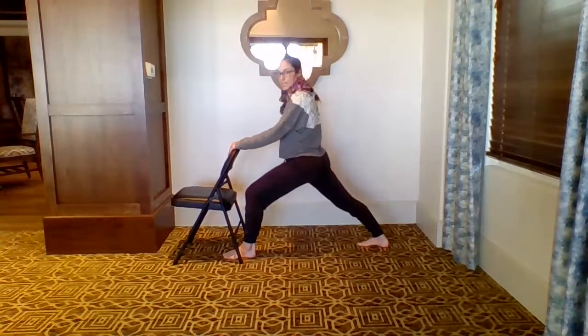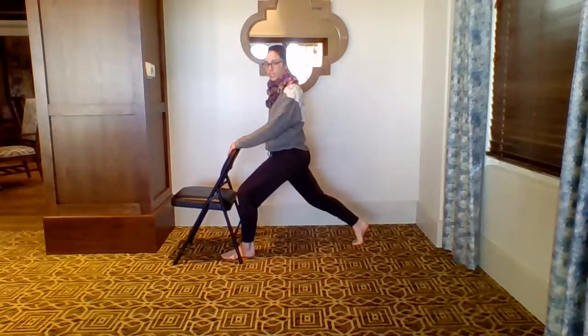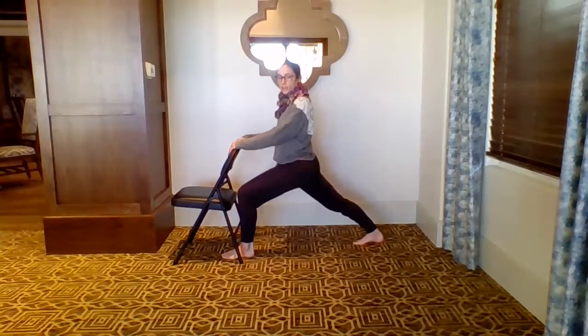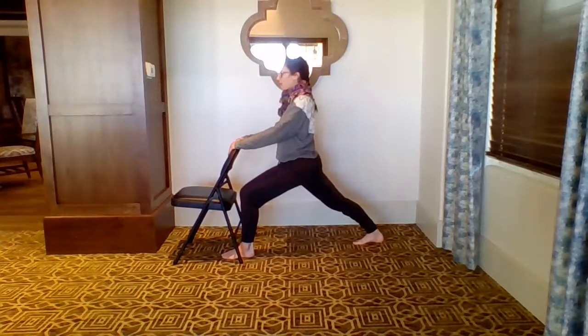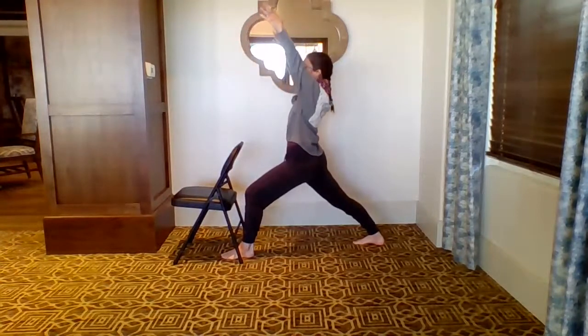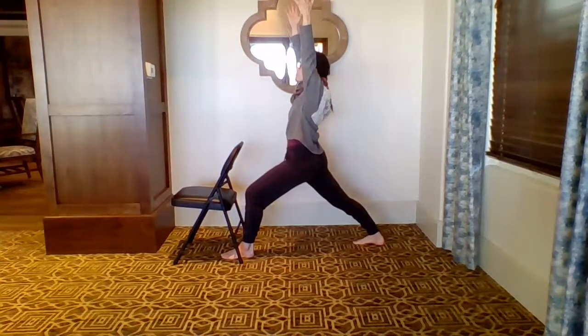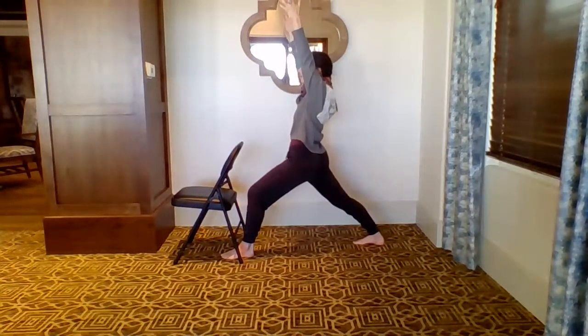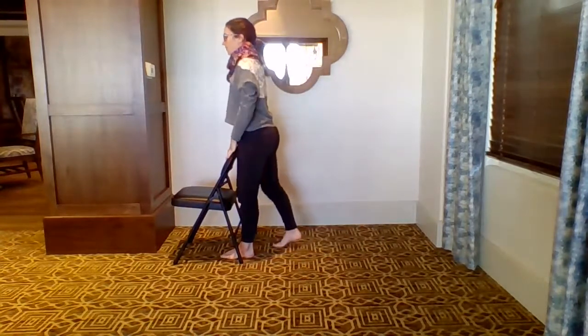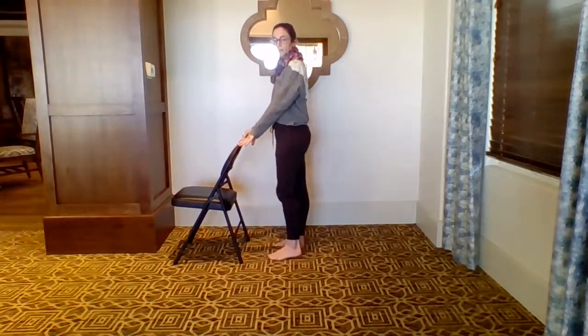Remember, heel can reach down to the ground, or you might pick your back heel up and bend your knee. Wherever you're at, move left hip away from the chair, right hip forward, and bend your front knee. Tuck your tailbone forward, draw waistline back to spine. Get a little taller, maybe arms up. Big breath in. Exhale out. Inhale. Exhale, release out, right foot forward, left foot back.